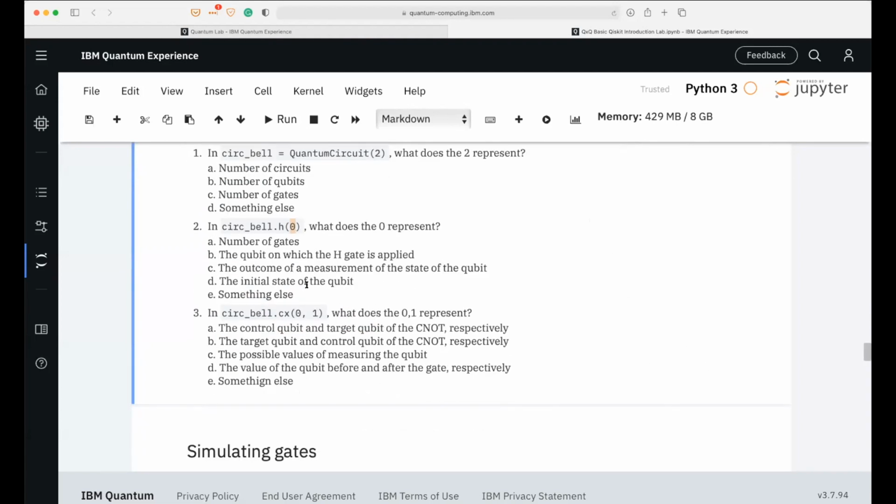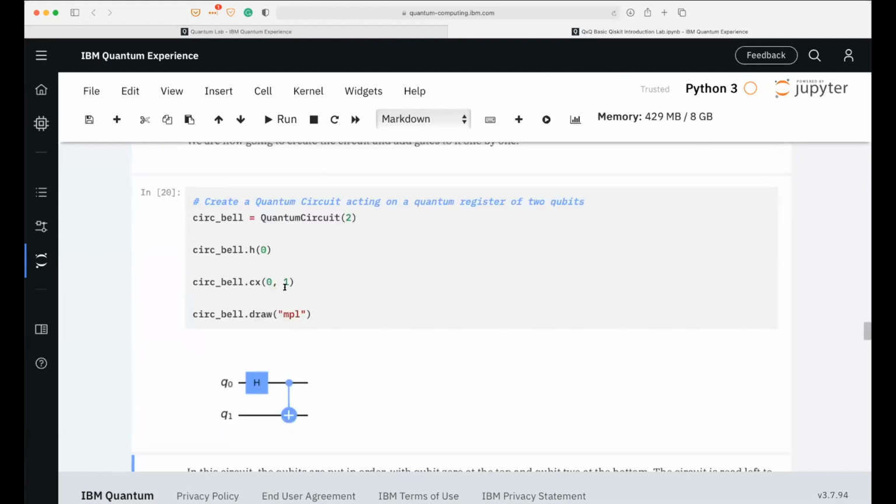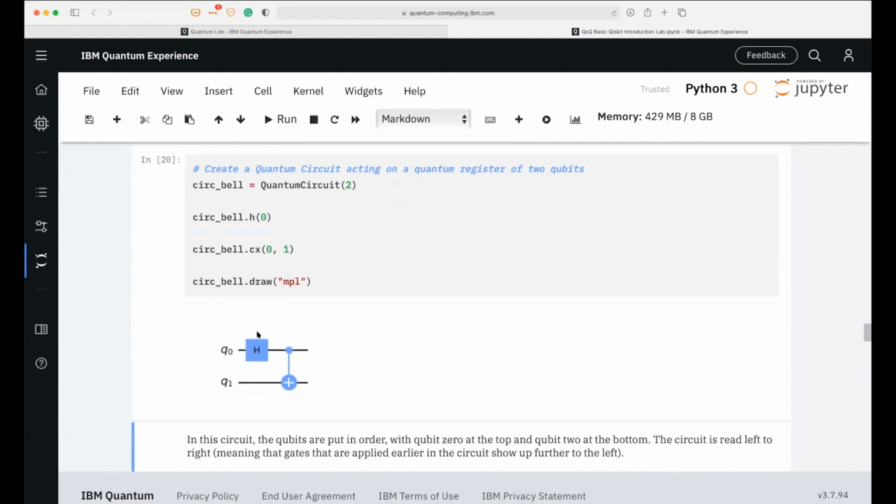Okay, let's go on to the third question. In circ.cx(0,1), what do the 0 and the 1 represent? While people are answering that, let me address the question of how to apply multiple gates at the same time. I'm assuming what you mean is, for example, in this circuit, applying an H gate to both of the qubits at the same time.